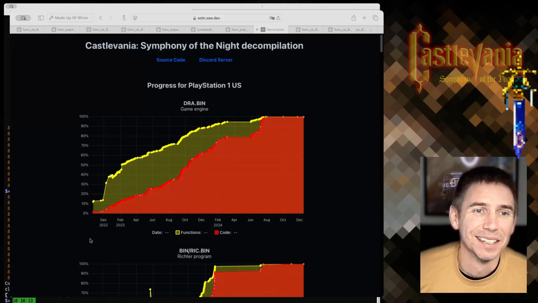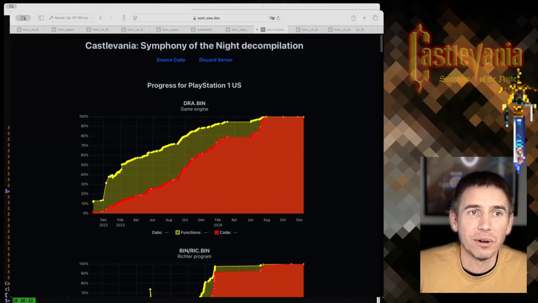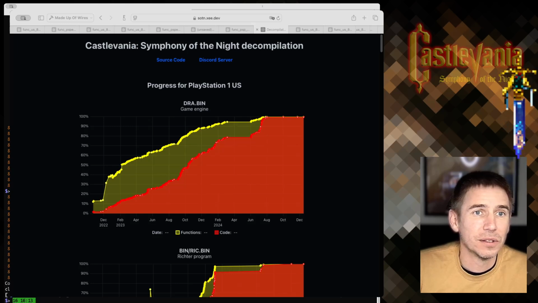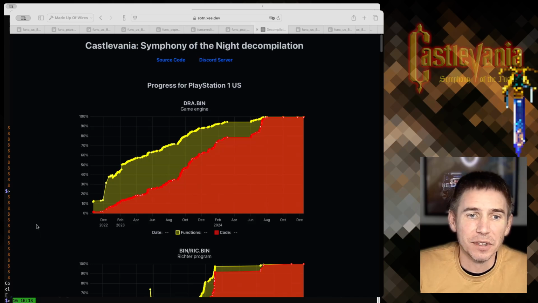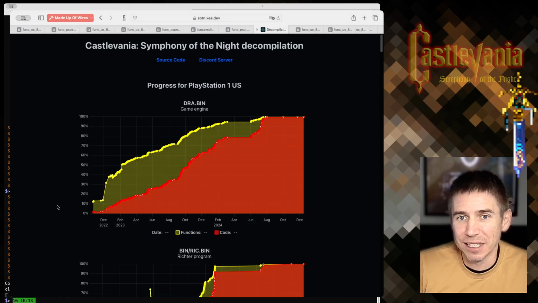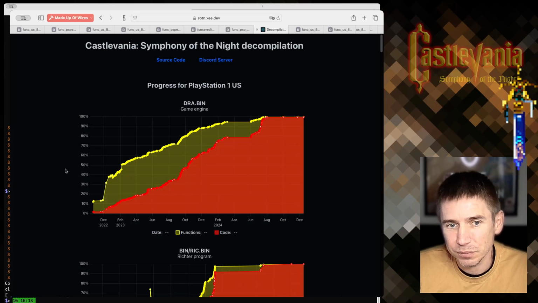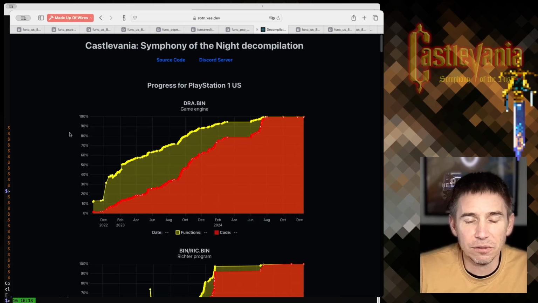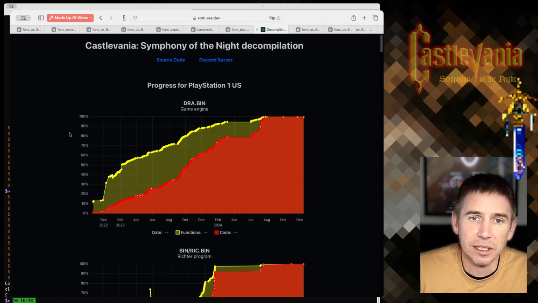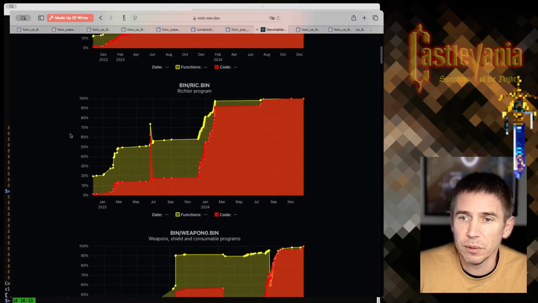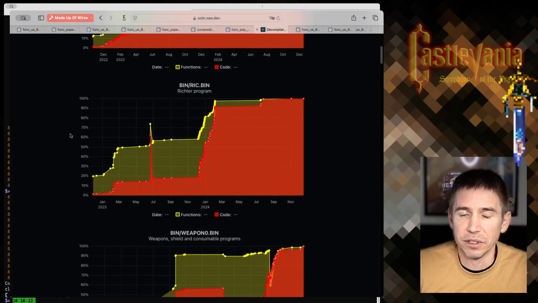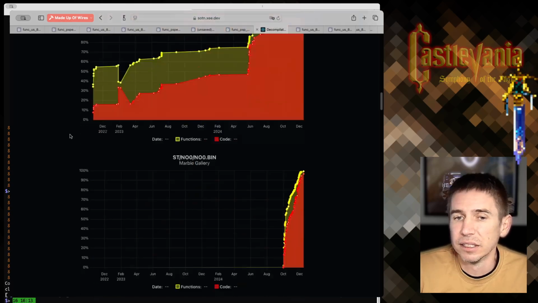And we've made quite a bit of progress. Give me 1 second. If you're not familiar with the project, you can go to soten.z.dev to see that progress. There's several of the overlays that we've worked on to this point. And we've been working on the sword familiar over the past couple weeks.